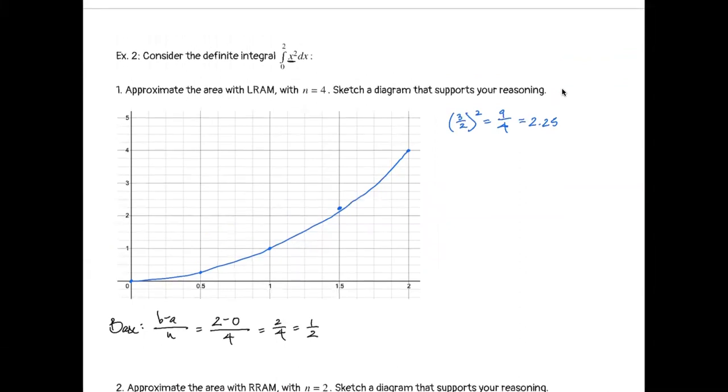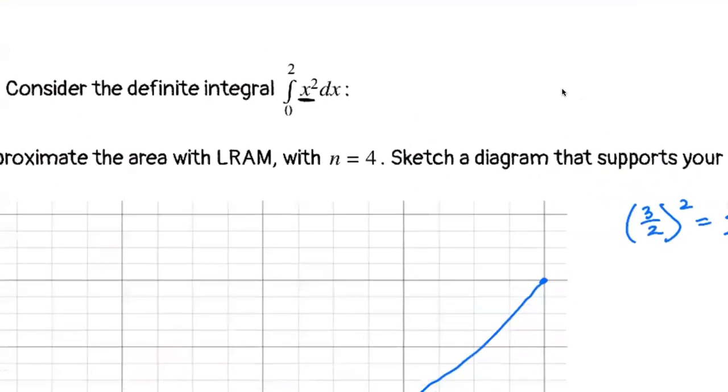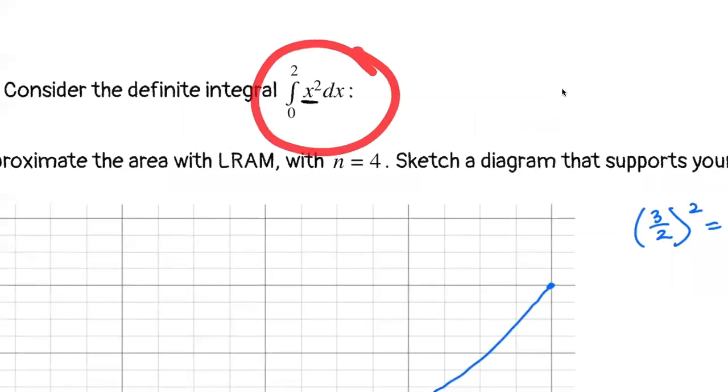Great question. Where did that 2 come from? Anybody got some eagle eyes, can see where we got that 2 from? How did we know that was the B though? You're right. You're very correct. 2 is our B, but how did we know that from our question? Yeah, it is sort of the end of the graph, but let's go back into the notation here for a moment.